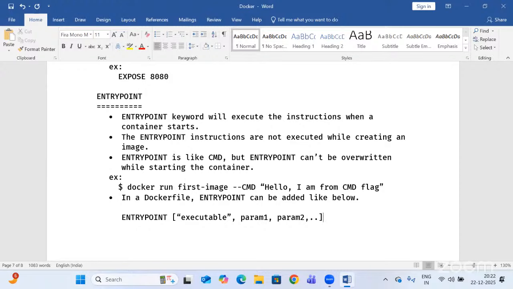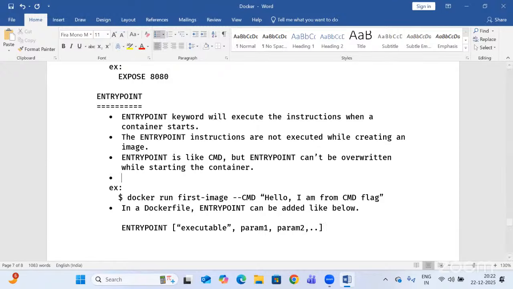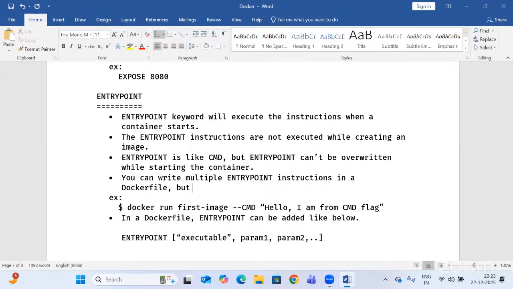Now, you can add multiple entry point instructions in a Dockerfile, like CMD, but only the last one will work.